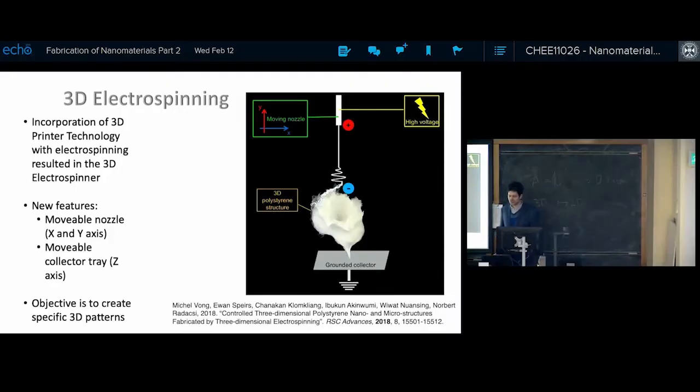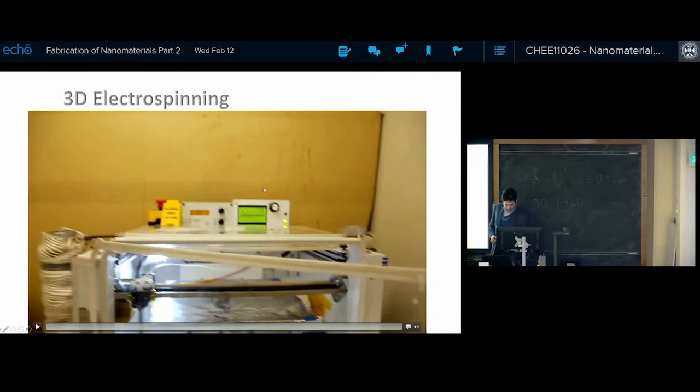What we do in my laboratory is that we combine the 3D printer with an electrospinner. So we have this nozzle, basically just a medical needle, and we put a high voltage on this. We also tweak the chemistry, so the fibers repel each other a lot, so we have some fluffy material, and we can make a 3D material. I have a video of how we make it, so let me play this video for you.